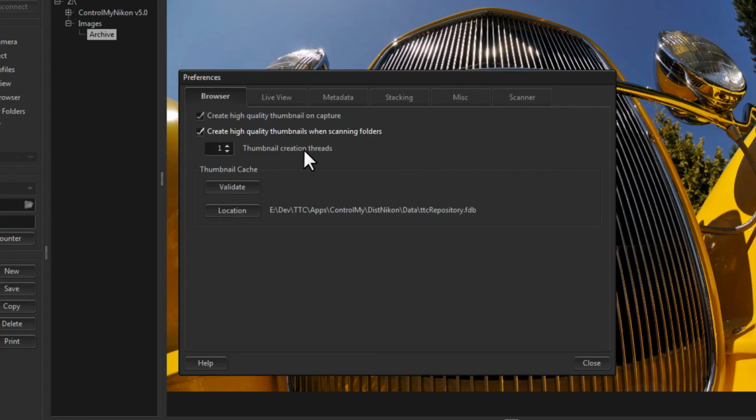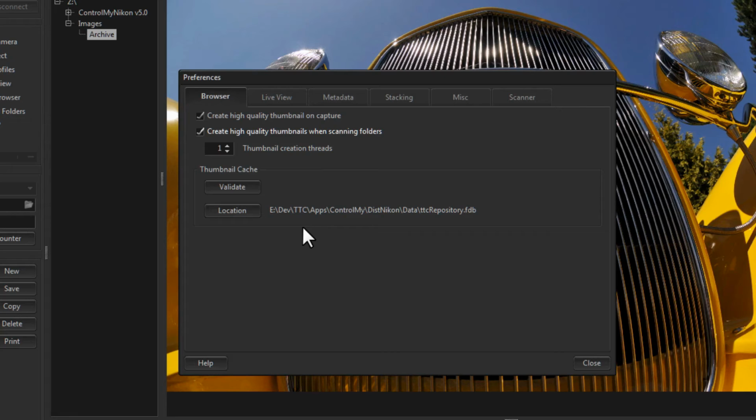So the computer I'm using has 8 cores, and I could set up one thread per core. So instead of using the 1 as a default, I could set that as 8. And now when I click on a folder that already has many images in it, the thumbnails will be generated very quickly. And it's very noticeably different than using one thread. But if you're not too sure how fast your computer is or how many cores it has, just leave it at one thread, and that's usually just fast enough.